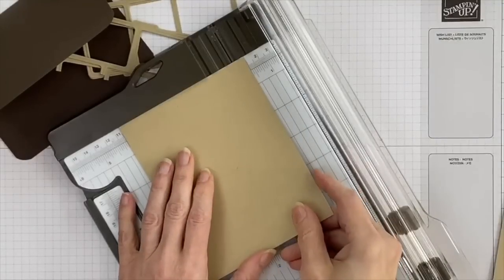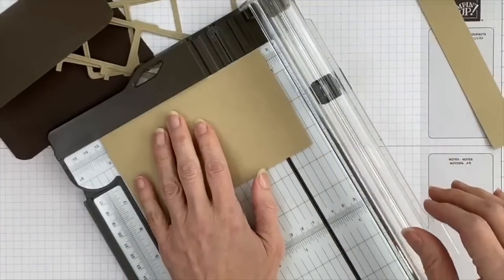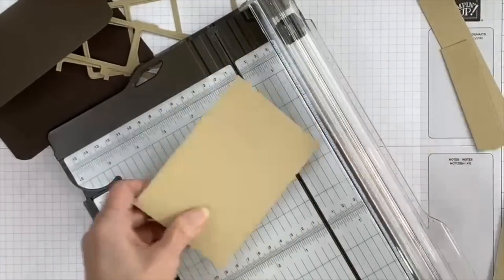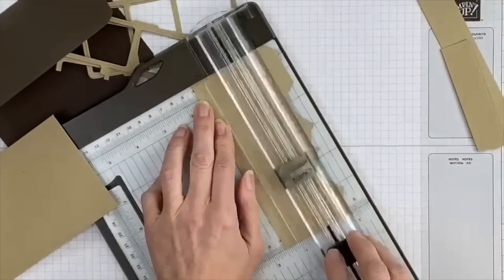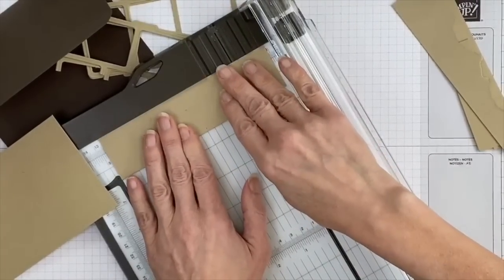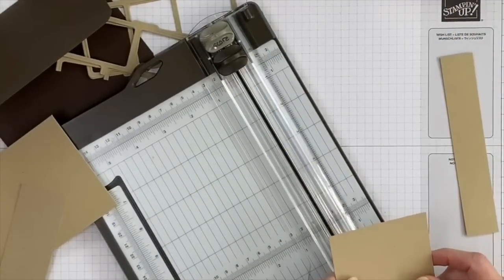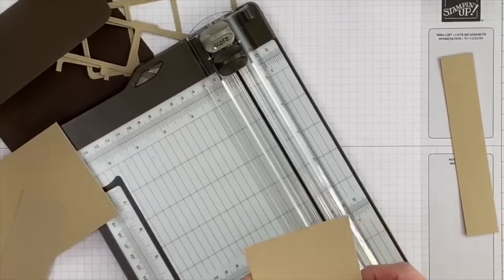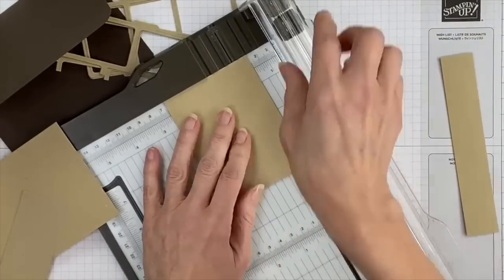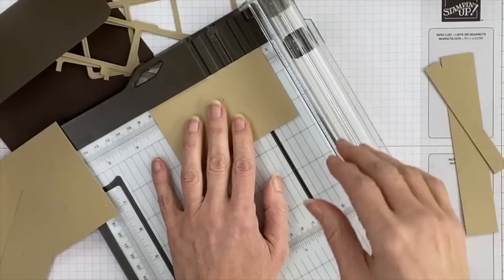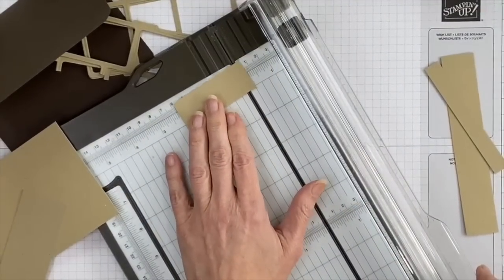And now we're going to cut our piece that is three and a half inches by four and seven eighths. This will be the bottom of our lowest tray and we need another one that is one and a half by four and seven eighths. Our mechanism pieces will come from our crumb cake scraps and we'll need crumb cake and early espresso scraps. For the crumb cake ones, we want pieces that are two and a half inches. So let's combine them together and cut a one inch wide piece and then we'll slice it in half.